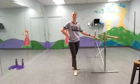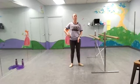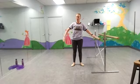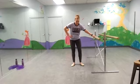Let's do a grand battement at the bar. Last thing. So this is where the legs go up higher. This time we're gonna put one hand on your chair or your support. So turn so that you're facing the camera and you're just gonna put one hand on that bar, other hand on your hip, okay? So you don't have to worry about it. Let's go from fifth if you can. If not, go from first.